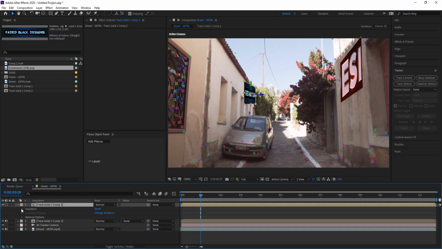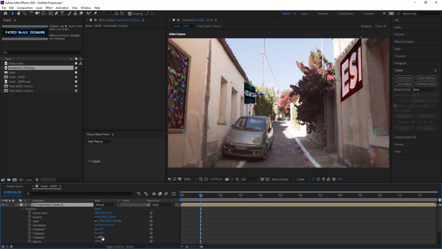We'll open up our transform. We'll do a little tilt. Now, most of your rotation, I noticed, is going to be on your Z rotation, which is kind of weird, I think, because most of the time Z deals with depth in a 3D setting, but I guess not really for rotation. Let's go to our scale. Scale this down a little bit so it's a little bit more manageable.